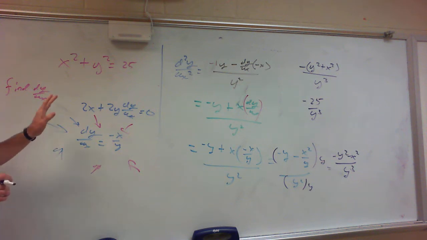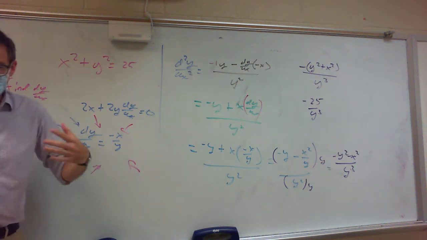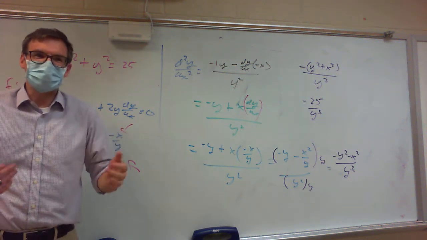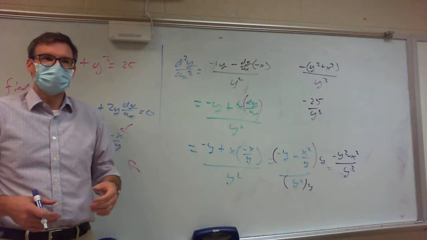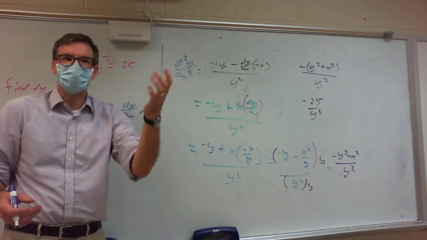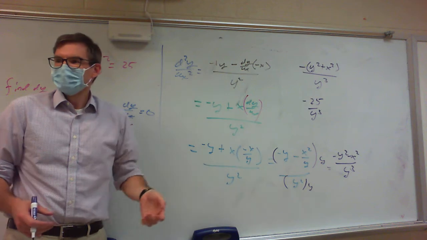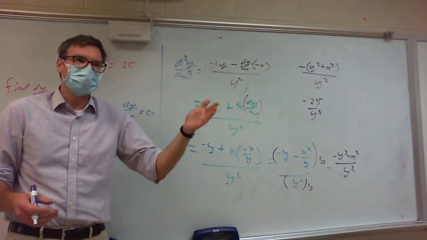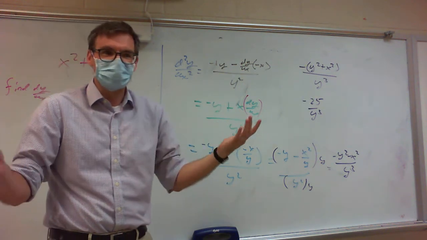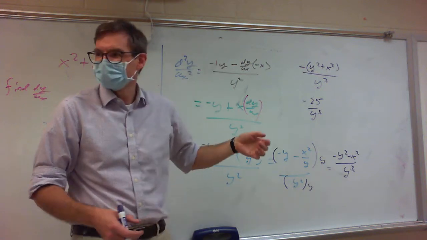And now, in taking the second derivative with implicit differentiation, I learned this the hard way the first time I taught it. A lot of times I just make up examples when I'm practicing taking derivatives because it doesn't really matter, right? If you think about just practicing product and quotient rule, I just put random stuff on the board. I'll guarantee second period has different problems than sixth period because I don't have them written down. I just put something up, right?